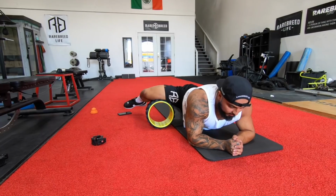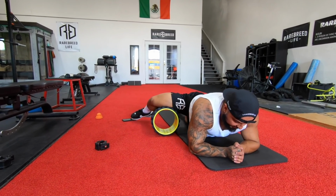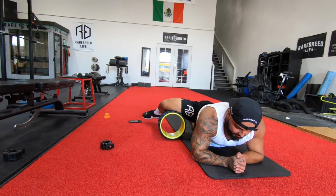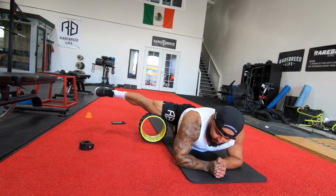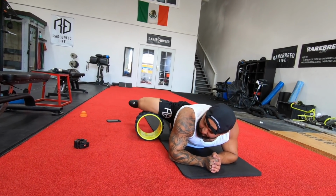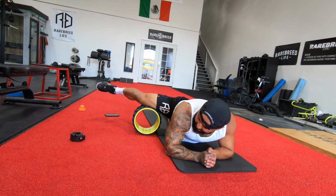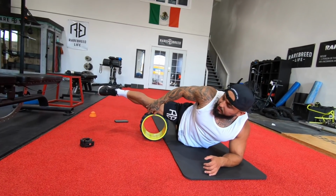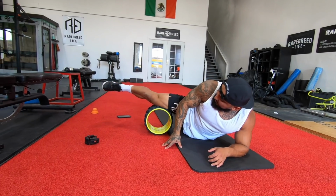And another thing, it's very good to roll out, but I'm gonna talk about active release. You wanna actively release your muscles instead of rolling out. So right here, me activating my leg out, I'm putting pressure on my adductor and it's releasing through these little styrofoam rubber balls right here. So this is active releasing.